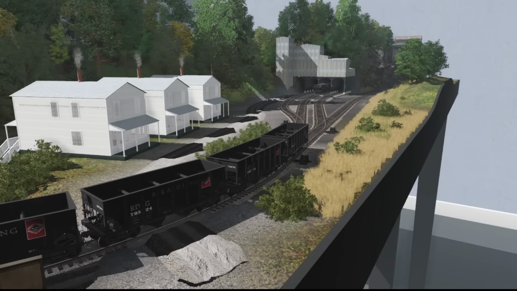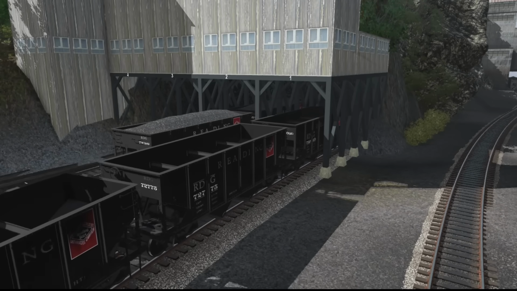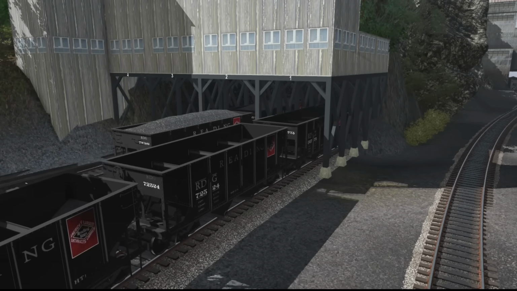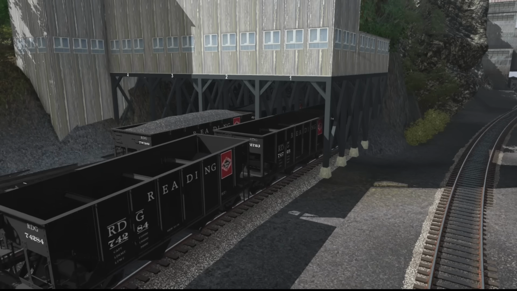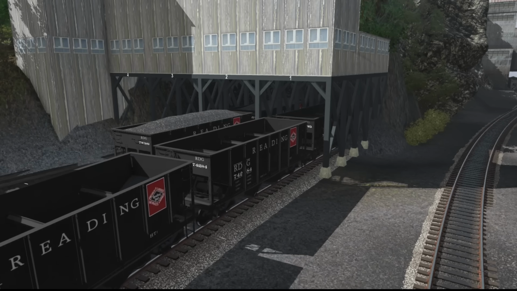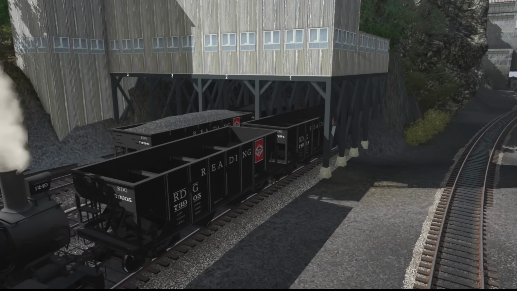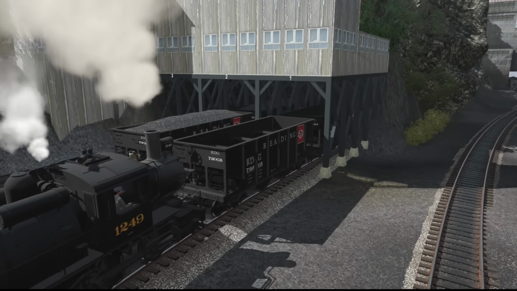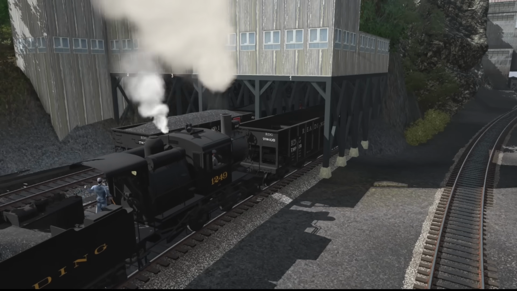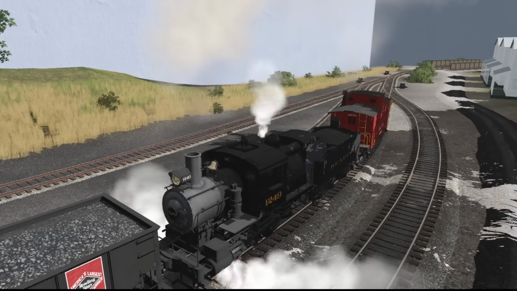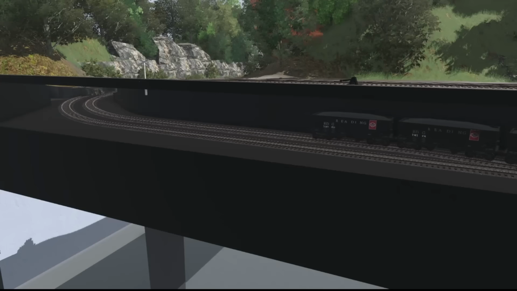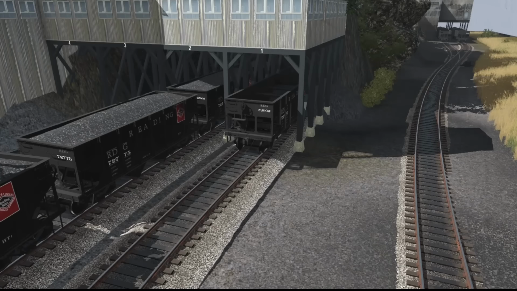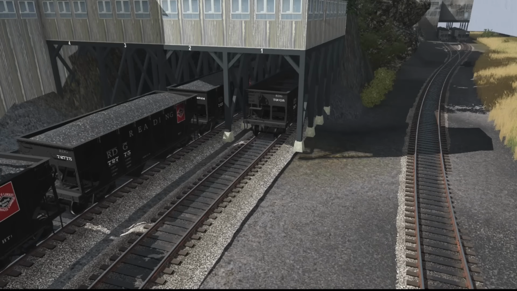2 tracks under this mine continue under the layout and connect with the line from the tunnel to the outside world. This feature gives the layout a way to simulate loading hoppers through a backdoor method, quite literally. The idea, at least in theory, is that a string of empty hoppers are dropped off at the coal mine, and a string of loaded hoppers are pulled from the mine. The hoppers are then taken to the outside world, when in reality they are just slipped under the layout and back into their starting positions.